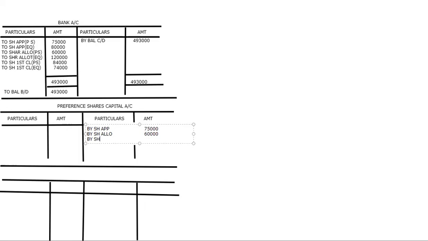Then by share first call, it is the actual amount we are going to take, not how much we are supposed to get. That I'm not going to take. I'm going to take what is in the opposite of share capital. In the opposite of share capital, the amount was 90. So that's why I'm going to take 90 only. So total when I make it, it is coming to 2,25,000. So here what we are going to write, to balance carry down 2,25,000.